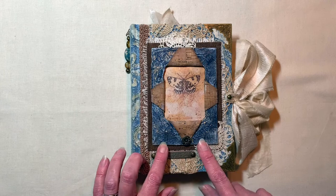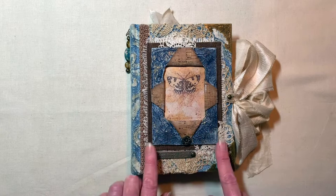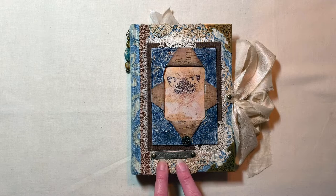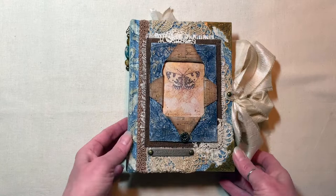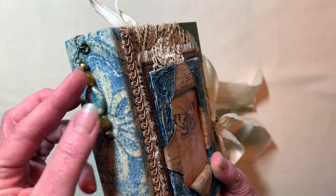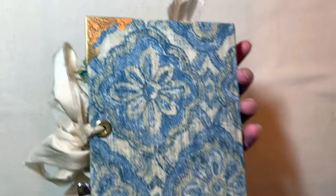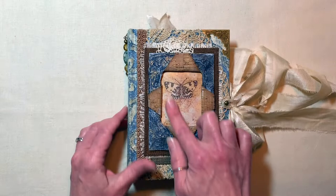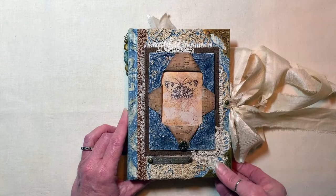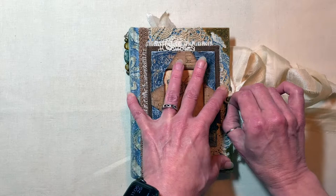On the cover there's a frame with some texture paste and crackle paste on it, painted with Gilder's wax. I've wrapped the edges with a cork fabric so it's nice and soft. I had a boo-boo down here so I put this plate on — it says 'possibility begins with imagination' — and I actually really like it. Got metal book corners, vintage lace in the background. On the spine there's a little bead doodad that kind of matches the fabric beautifully — it almost blends in. The back just has more book corners and I left the fabric blank.